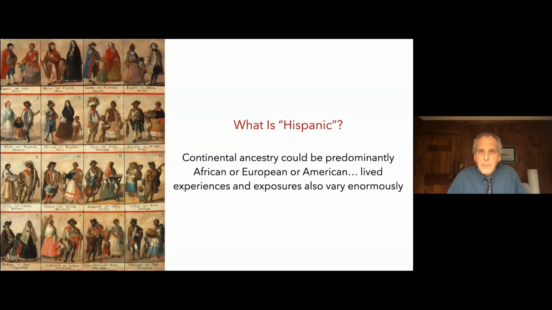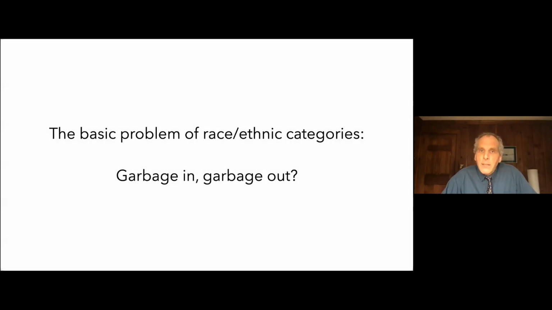And the same exercise could be done with Hispanic. I'm, of course, self-conscious as a white guy from Boston about telling an audience in California anything about the complexity of the Hispanic community. But I think we can all agree that there are people in the US who identify as Hispanic who essentially have no shared continental ancestry, except in the sense that we are all Africans, as Esteban pointed out. Cultural practices also vary enormously across this category, depending on local background, degree of acculturation, and countless other factors. The bottom line is that I've increasingly come to believe that the use of any of the common race and ethnic categories introduces a classic error of empirical research: garbage in, garbage out. Since the categories and their implementation are flawed, I don't see how anything can come from their use.